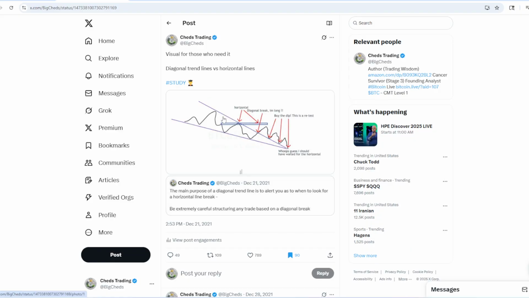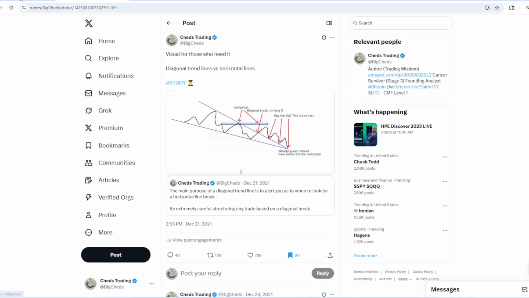As you see here, it can often be very tempting to jump in when the trend line that you've drawn has broken. But what can happen with that type of trade thesis is you may end up just following that trend line all the way down. Every time it retests the trend line from above, now you're retesting a falling channel. Trends tend to continue, and you end up realizing later, hey, I should have waited for that horizontal break, right?